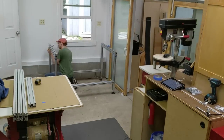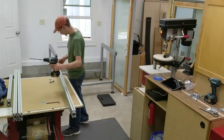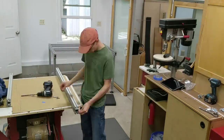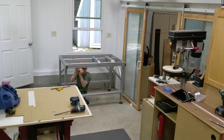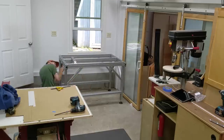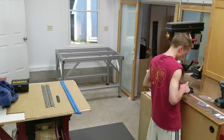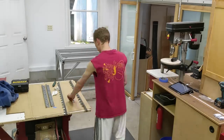Then there's camp two. This camp embraces modern technology, marvels at the engineering and precision modern machines are capable of, and uses their strong suits to their advantage. Each camp no doubt requires a different set of skills and knowledge. There's no reason to fear technology in the workshop — I personally love technology and what it can do for you, especially in the home workshop.